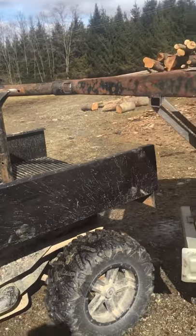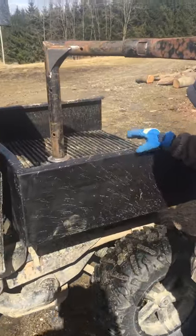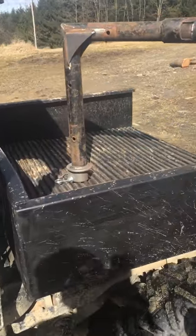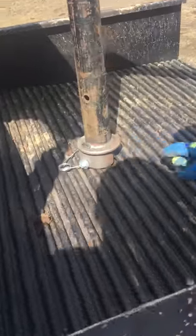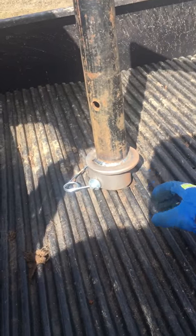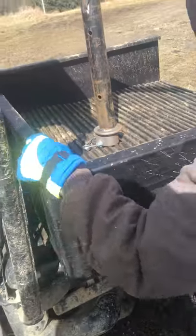We had to do something with the box with the gator, right? So what we did is we had to take off the gator — the original gator dump box. And then we made a knob, which is right in there, and we put a ball on, welded that right on there, and then my dad made a nice little steel frame box.